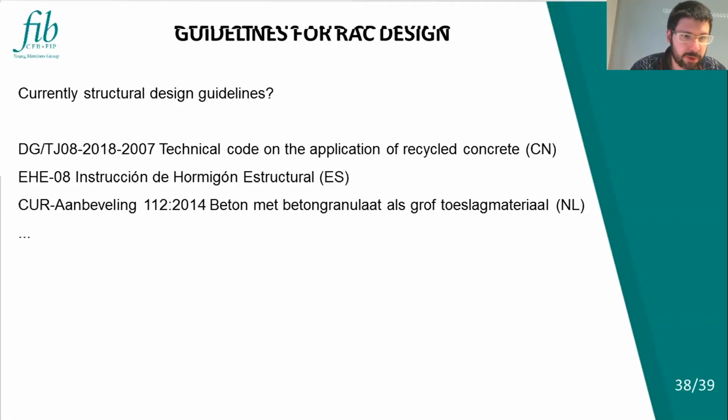And that's completely in line with what we presented earlier. If you go above that, the standard requires testing, or it gives some recommendations. For example, for shrinkage, if I'm not mistaken, it's a 1.5 increase. For creep, it's 1.2 when you have 100% of coarse aggregates. Then there are Dutch recommendations, which are non-binding, just recommendations on what to do when you use coarse recycled aggregate. And there are some global recommendations like increase your shrinkage by 1.4 or 1.6, increase your creep by 1.15, and so on. But these are just isolated cases.